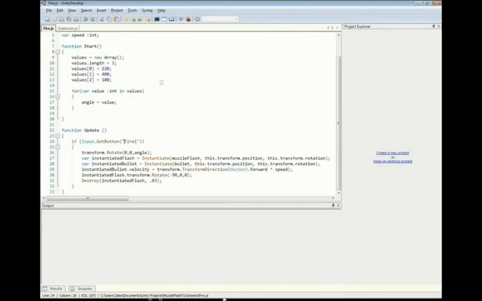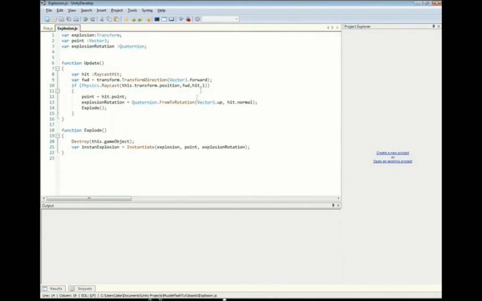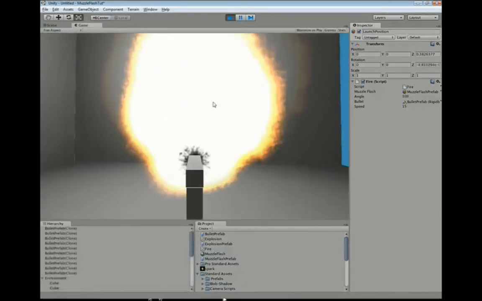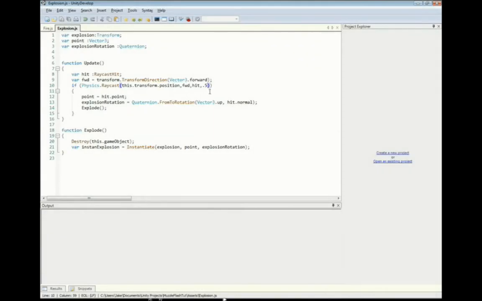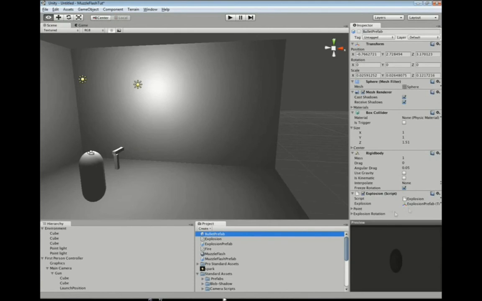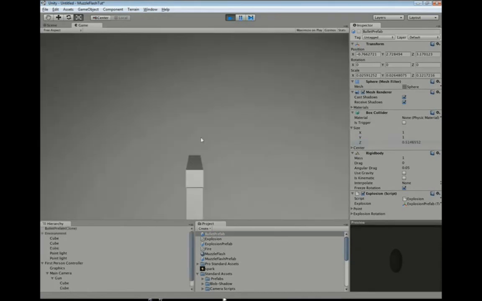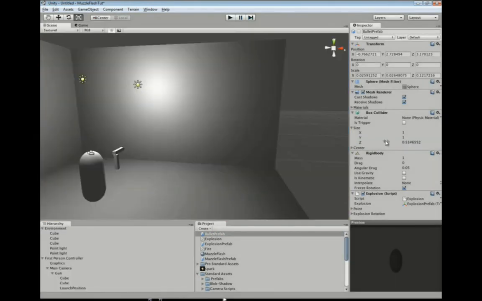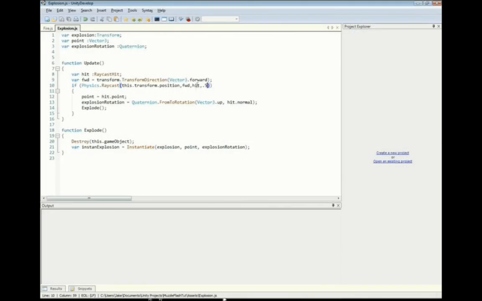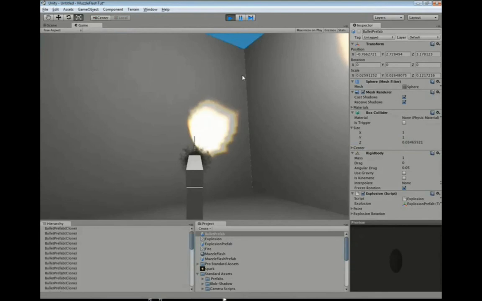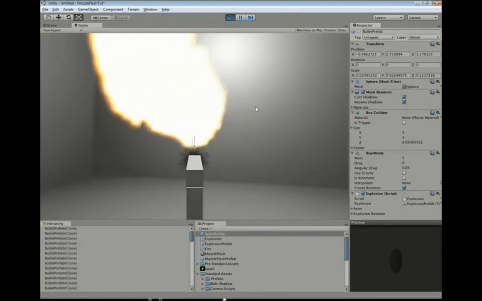And that can be fixed by either slowing down the fire rate or maybe doing like 0.5 distance in front of it, or even changing the size of this Z. Nope, that didn't work either. 0.3, and we'll do 0.1. Yep, see, now they don't collide with each other.